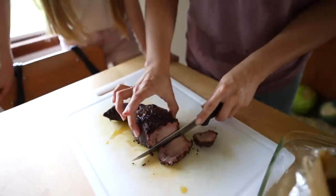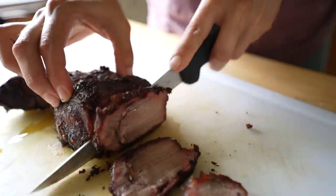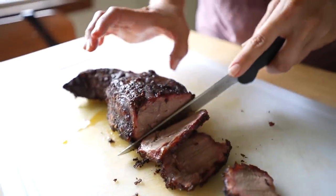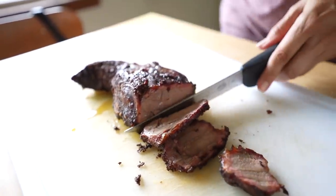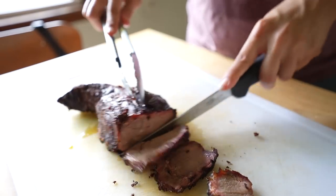I mean, it's just like a piece of meat. I can't touch it. It seems very tender. Why don't you use the tongs? Because I am left-handed and I don't know how to use it with my right hand.